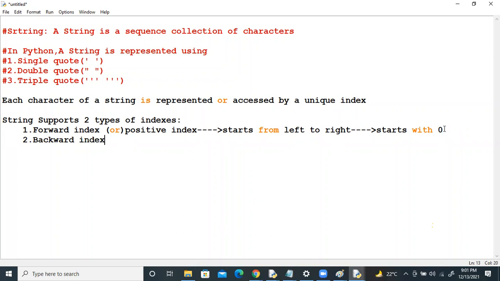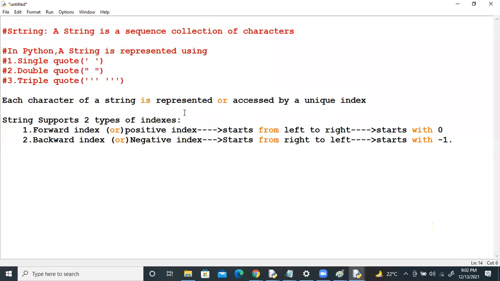Backward index or negative index starts from right to left. Starts with -1, right? Okay.